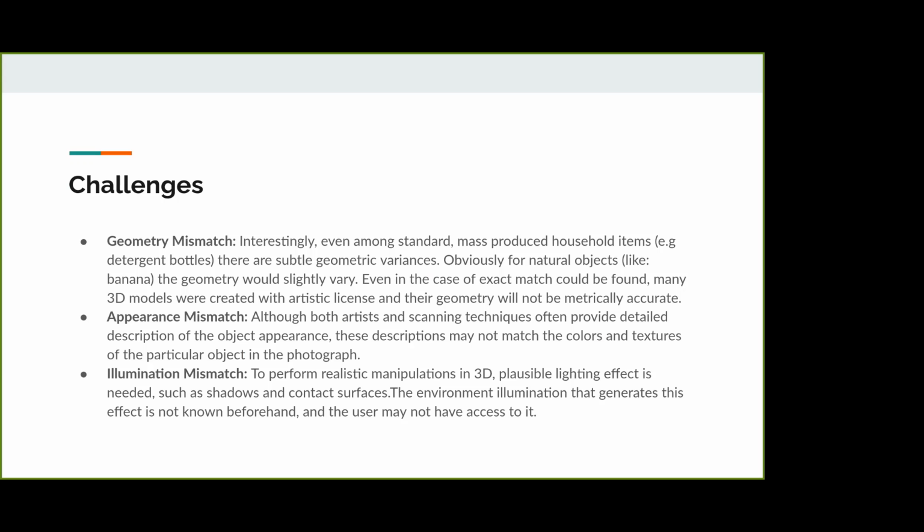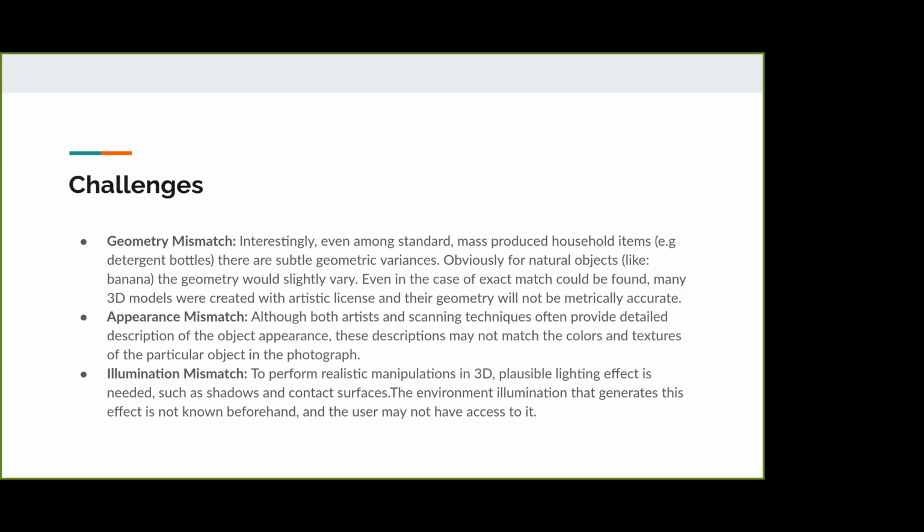Also for natural examples like a tree or banana, the geometry would certainly vary. So they came up with an interface that allows the user to correct the geometric errors so that the geometry matches the object.